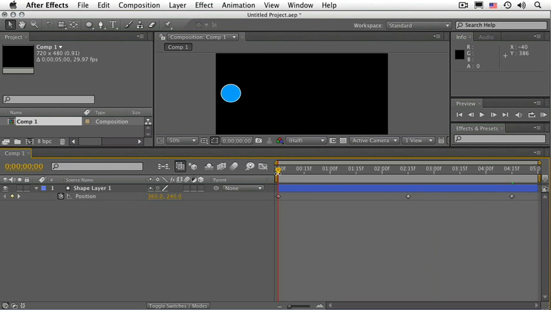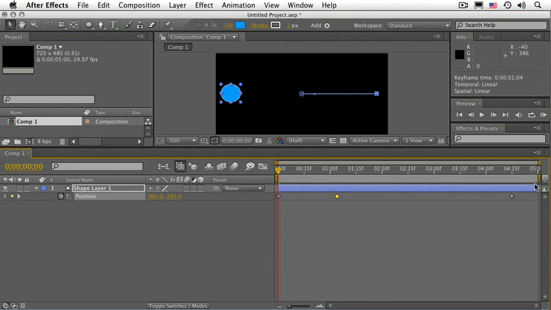If you would like for this motion to be faster, all you need to do is move the keyframes closer together. Just click on them and drag them left or right, and there you go. We'll have faster animation. If you would like to start with this not moving, all you need to do is move the keyframe to the right a little bit, and there you go. Between the beginning of the layer and the first keyframe, there will be no changes. The changes really only occur in between the keyframes.